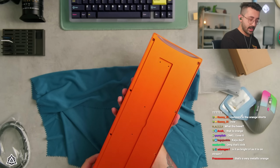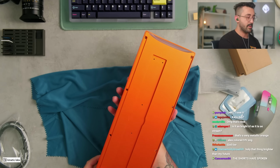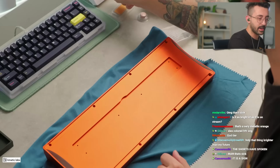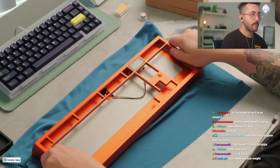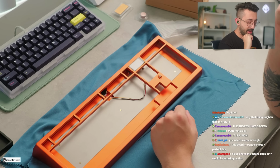Kaiju Day? Wait, was there supposed to be a weight? Oh, the weight's over there. The weight's also in the brown box still. Wow, this is a sick color. My shorts are in the wash, guys. So this is how it looks with some light reflecting off of it. Holy! I wish I lubed up some alexotos switches.